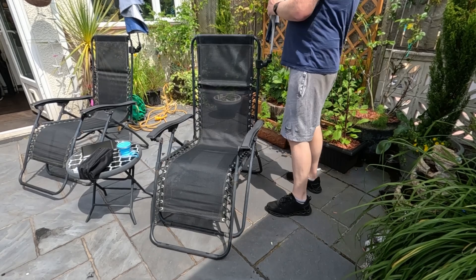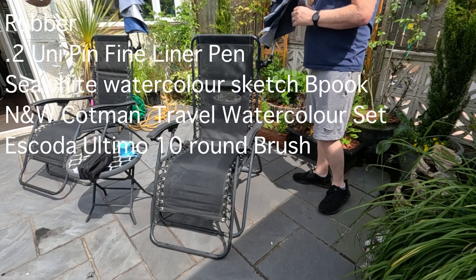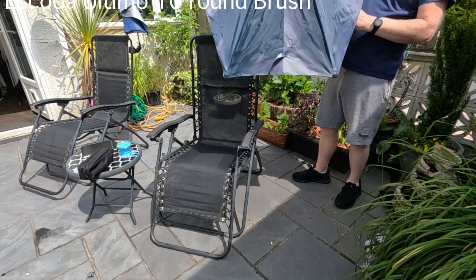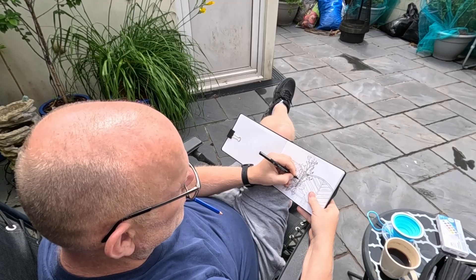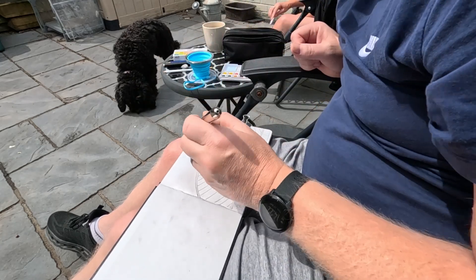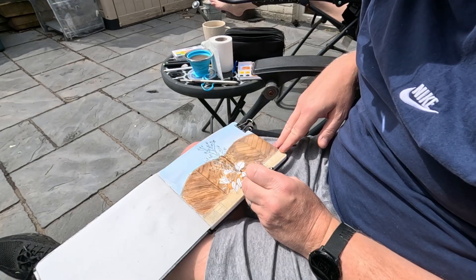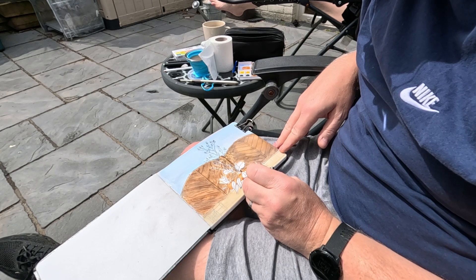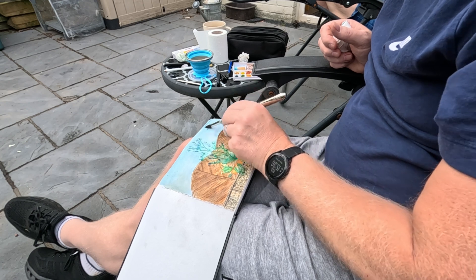I took everything out into the back garden that I received with the traveling kit, as an exercise to see what I would need and what I may not have thought of. It was a really hot day, and the first thing I noticed — having very little experience — is that the paints dry out really quickly. I used minimal mixing as I went along, utilized a pencil for the initial sketch, then ink, followed by a wash, and then re-inked over the top because the wash went straight over the ink and muddied it.